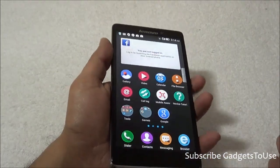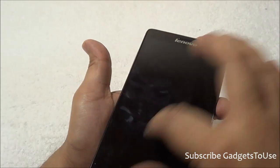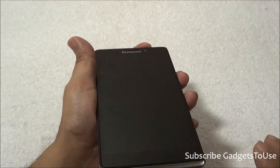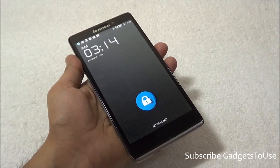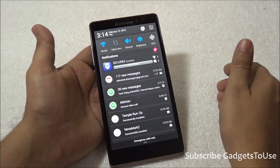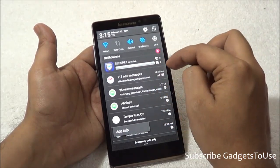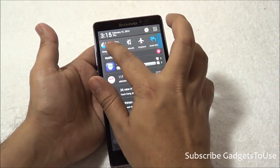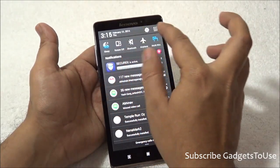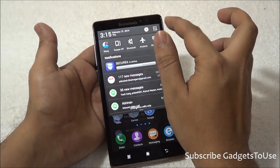There is no pixelation even in large text documents. The front has Corning Gorilla Glass 3 protection, so fingerprints are noticeable when the display is off, but they wipe off easily. When it comes to scratches, the surface will resist them to a good extent even with pointed objects. The notification center is also fully customized — it gives you different options to respond to notifications, with all the toggles accessible for brightness, data connection, airplane mode, and more. You can increase the number of toggles shown.